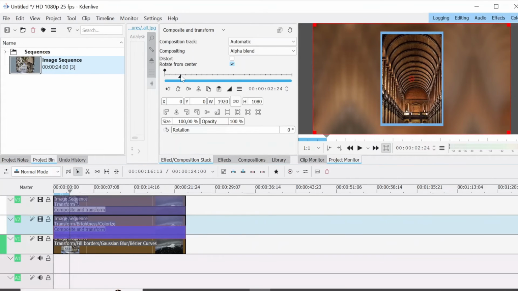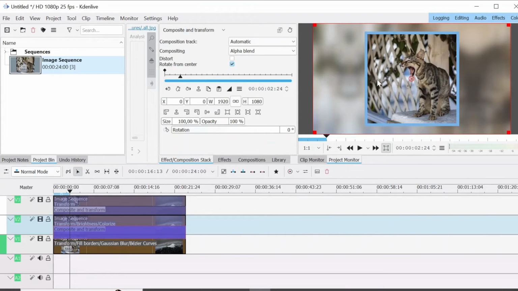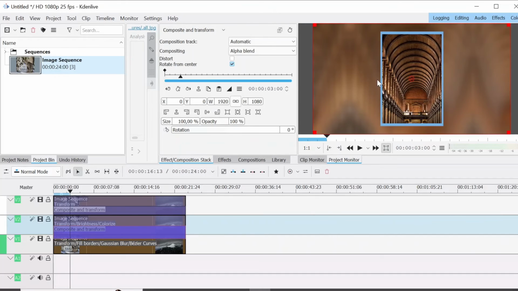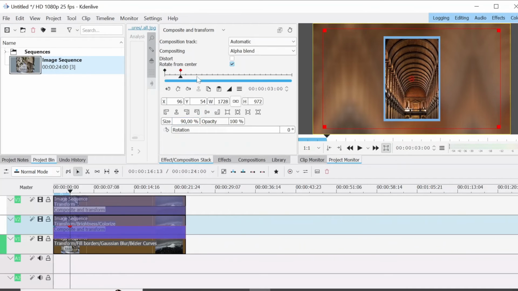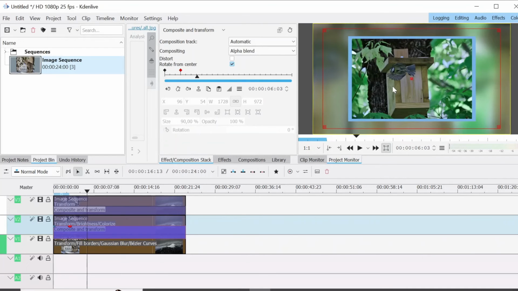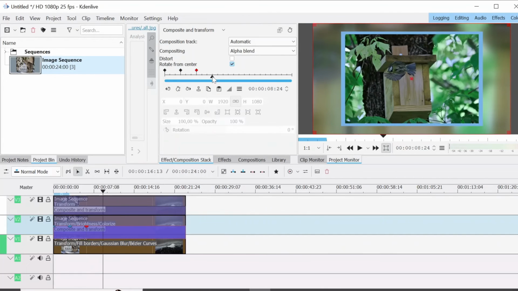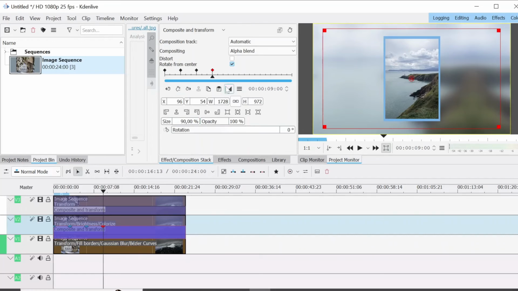In our case, I put 3 seconds as the length for each picture. So at 3 seconds, it changes. Every 3 ticks, I'm going to add a change in size. I'm going to go a bit lower first, like 90. Then I'm going to go here, make sure it's right on 6, and do 100, and so on and so forth. Something like that.